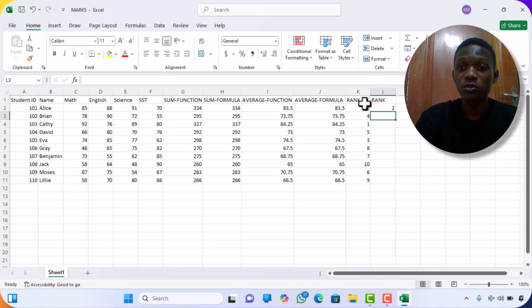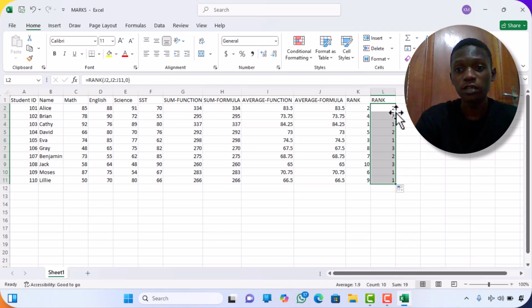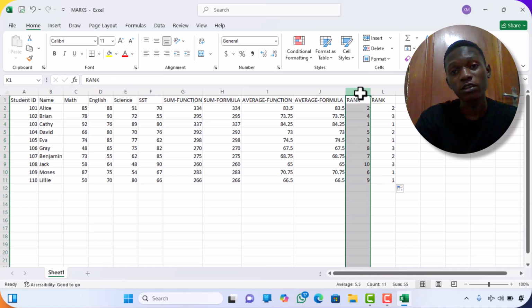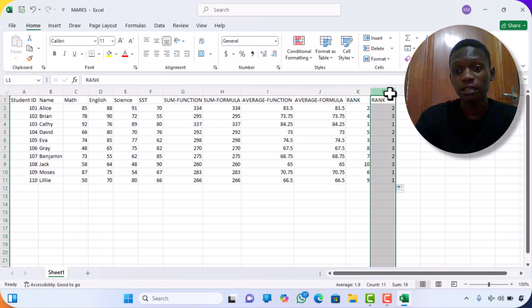Now let me show you the danger of not referencing your work. If you do this, are you seeing this? This person is number 1, this person is number 1, this person is number 1. Now this one is number 2, this one is number 2. So that's the issue. So the right way is the one we used right here. So always insert those $ signs. They're not for decoration, but if you don't do that, you end up with something like that.